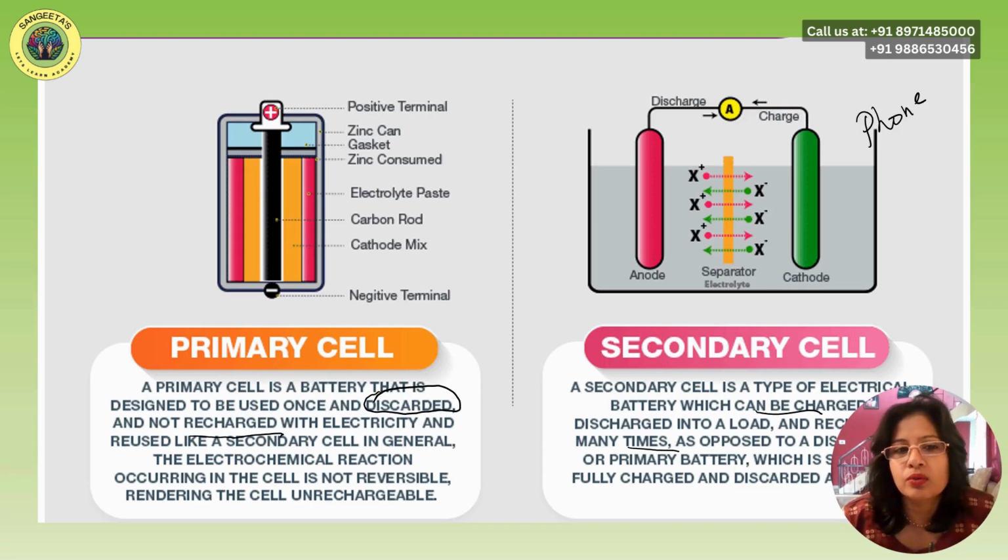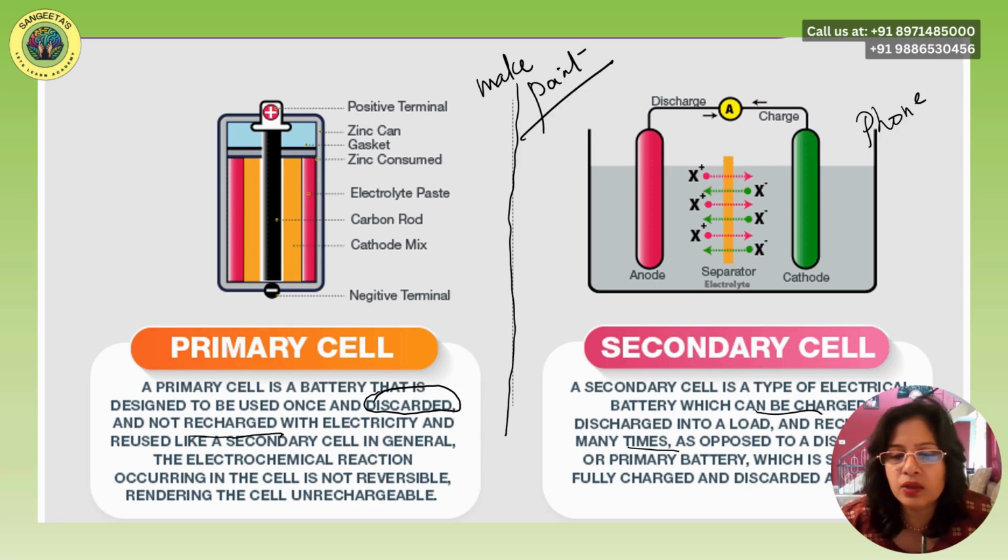So when they ask you what is primary and secondary cell, you're going to make a column like this. Obviously you can't draw here, but you're going to make primary cell and secondary cell, and please make point-wise differentiations. So make points, then only you will get marks, with examples, right?